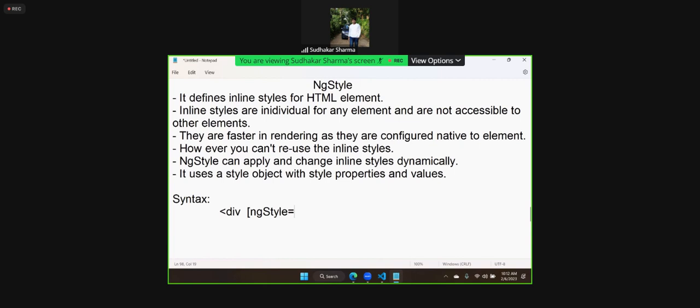NgStyle is equal to, we will put an object here. This is attribute colon value, attribute colon value. Like this, we define the style. That's how we configure. That is NgStyle. Let's see one example for this, how we can apply and configure.